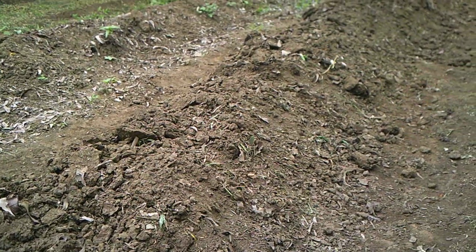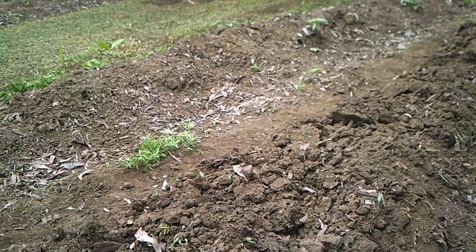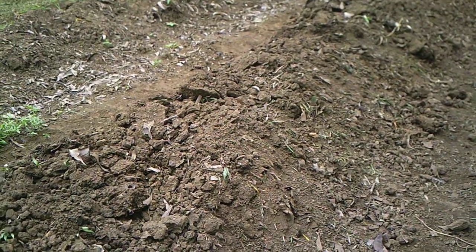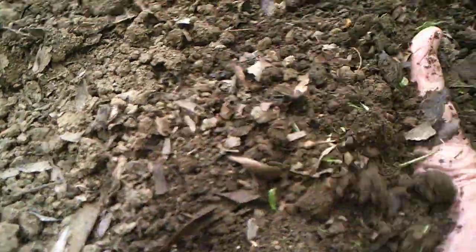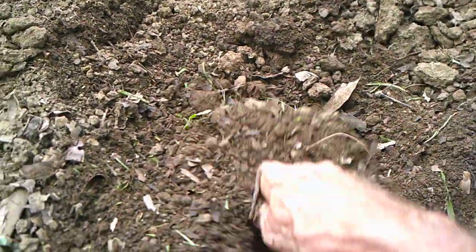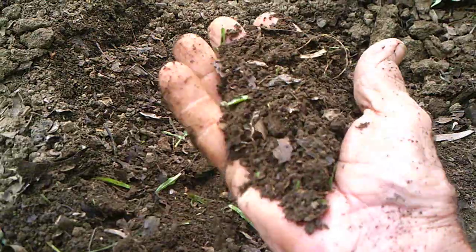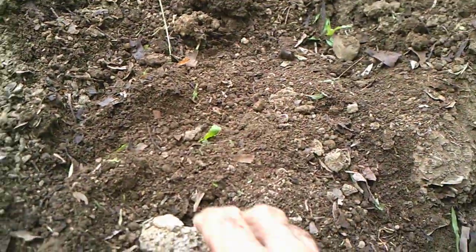Soon after three or four years you're not breaking chunks that much — as you dig them they break apart pretty much by themselves. What you wind up with then is some good topsoil. This is basically all the composting I've done and added to it. You can see the little bits of leaves in here, and of course the grass is just from our mowed grass. A little bit of everything in here — that's a good mixture of what I would call topsoil, and it's got the nutrients in it naturally and organically.